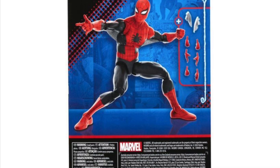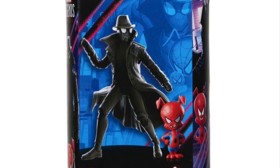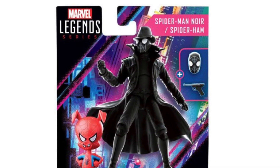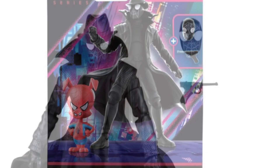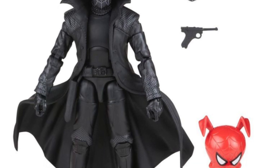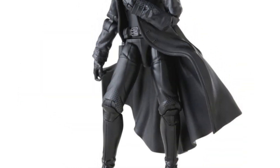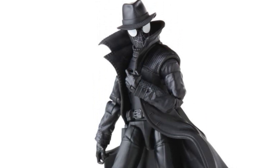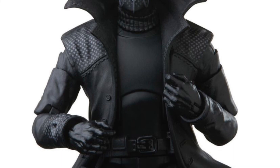Spider-Man Noir — Nicholas Cage as Spider-Man from Into the Spider-Verse. It's a great movie, you guys should check it out. The figure looks very spot-on to the movie itself. We already have a Spider-Man Noir, but not one like this with the hat, an alternate head, and the jacket flaring out. I love how they threw the comic dots in there. The collar is very long and it looks sleek. You can also take the hat off, which is a plus, and he does have the turtleneck from the movie.